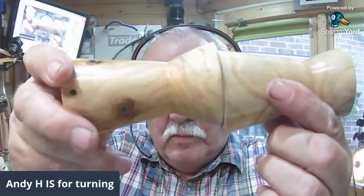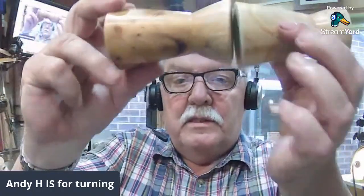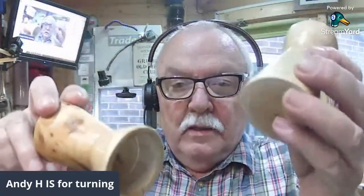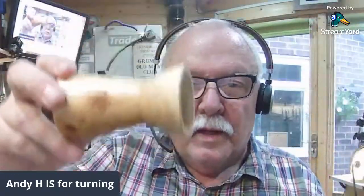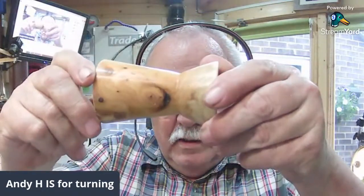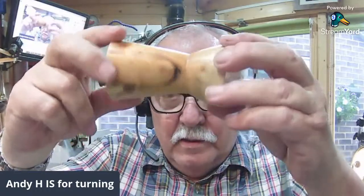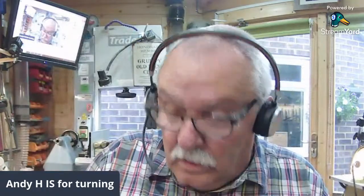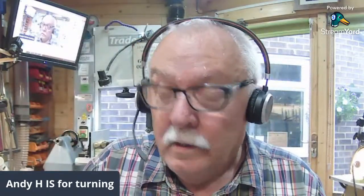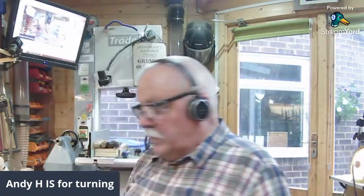So, to match up with the grey that's on the other one, but it's surprising the difference. And of course, that one had that huge knot in it, which was rather nice for character, and lots of other little bits sticking out. So there we are. Good one, mate. Yeah. Good one. I should just sand polish the bottoms of those.